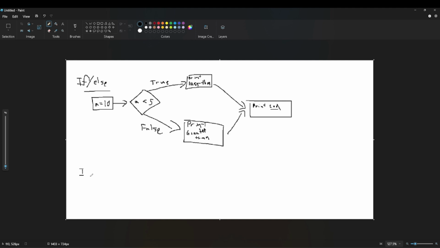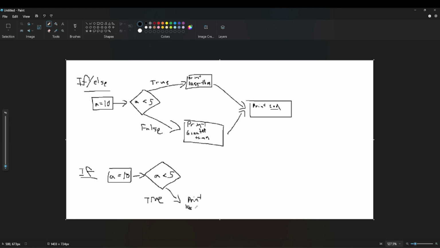Whereas our if structure, there we go. So same thing, you start out with, here we got a equals 10. So that's one instruction. Then we checked if a is less than 5. And in this case, we only had one. So if it was true, you would print less than.